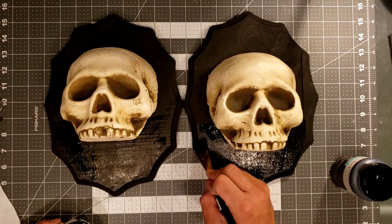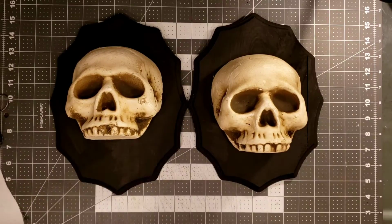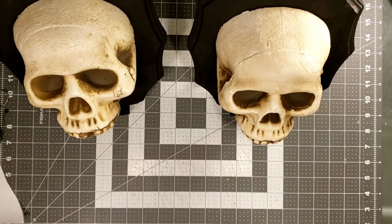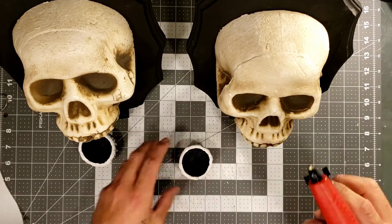So right here, all I'm doing is touching up that little area where I cleaned the glue and it looked kind of ugly. So this way nobody will be able to tell anything ever happened, guys. It's our little secret. So now these are all dried, and we're going to attach the little candle that we made to the very top of these little bad boys right here.